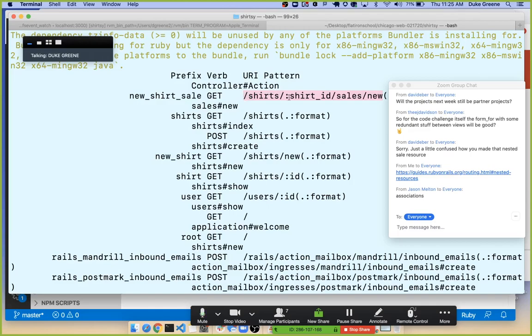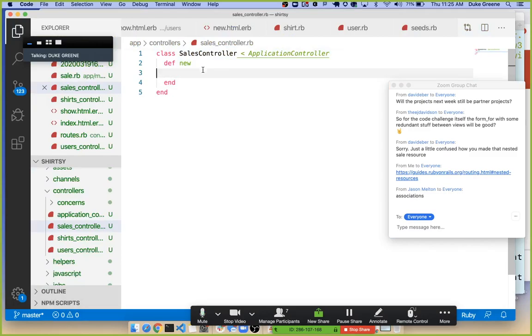So just for now, I'm going to pull shirt ID from params. I'm going to use it to find a given shirt. params[:shirt_id]. That's the other thing to know with nesting. We can't just say ID, because there's a shirt and a sale in the route, so the route is specific about what's being named. Sometimes with a nested route, you do get a :id, but it's only for the very last thing in the nest. So it might be like magazines/:magazine_id/ads/:id. For now, we're at the beginning of the nesting, so it's going to be shirt_id.